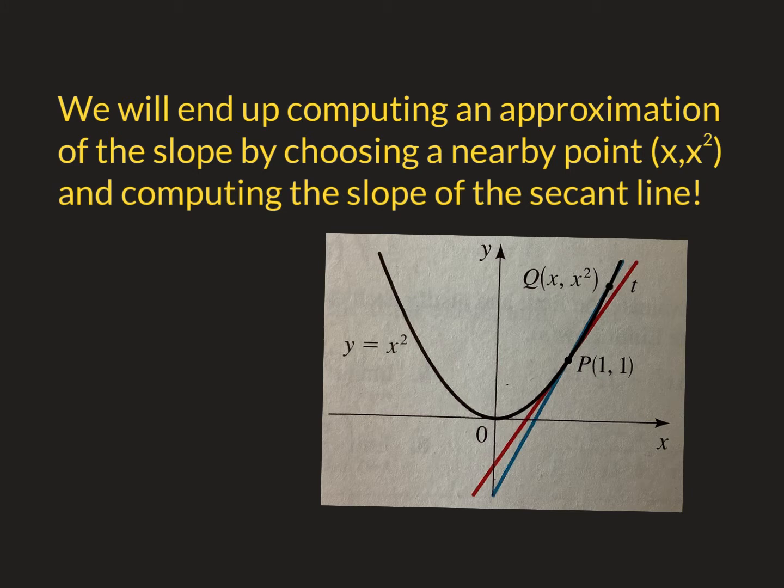All right, we'll end up computing an approximation of the slope by choosing a nearby point and computing the slope of the secant line. So we're going to try to get as close as we can. I hope you're seeing where we're going with this. If we're going to get closer, like there's point Q, which is right there, if we get closer and closer and closer this way, and also, I should be on the red line, closer and closer and closer, not the blue line, closer this way, we're looking at limits again, which is why this is in this section, okay? But computing the slope of the secant line, choosing a nearby point, and the nearer the better.